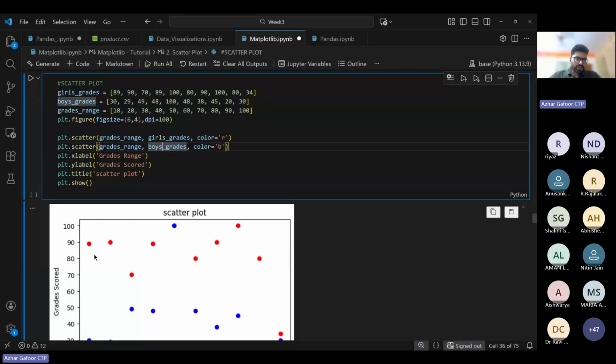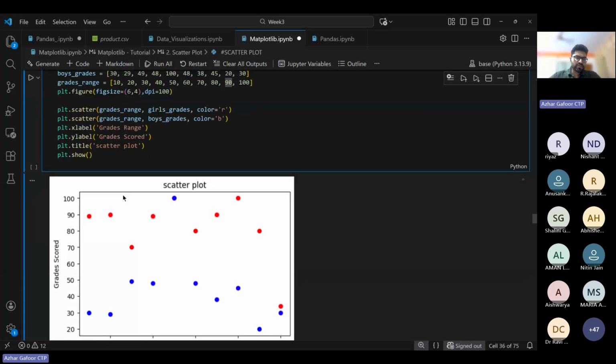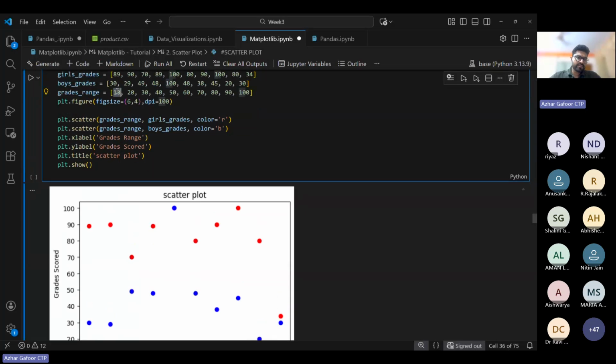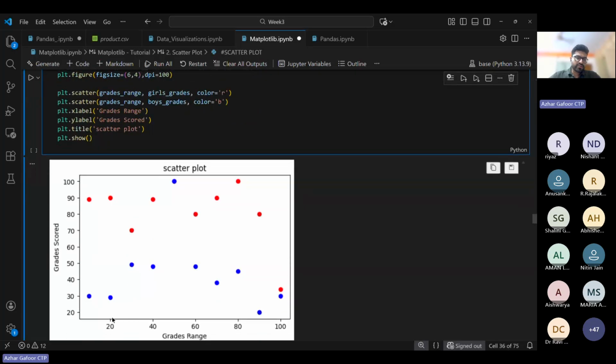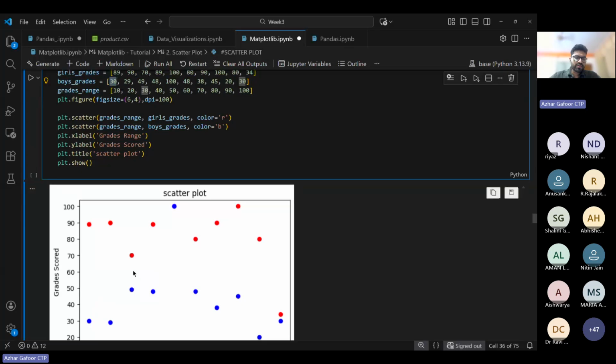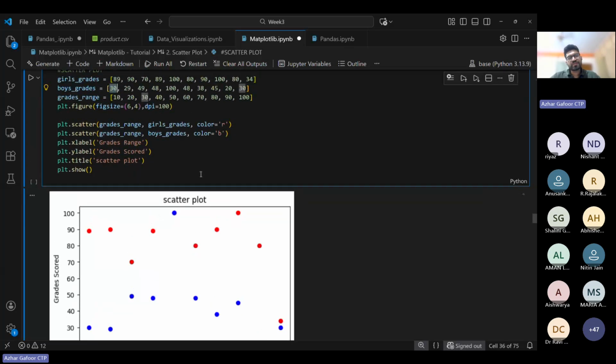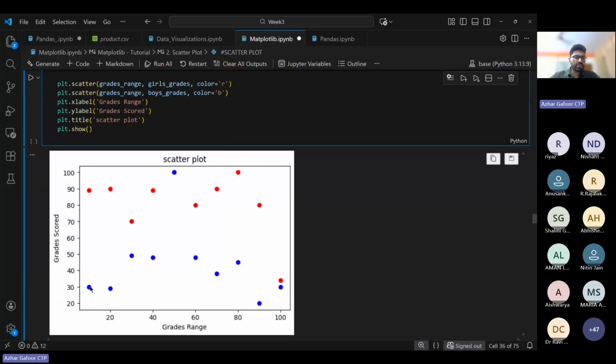This point corresponds to 10, 89, and the second one is 20, 90. Similarly for boys it is 10, 30 and 20, 29. So scatter plots take one x value and one y value and plot a point there. There will be no lines connecting them.